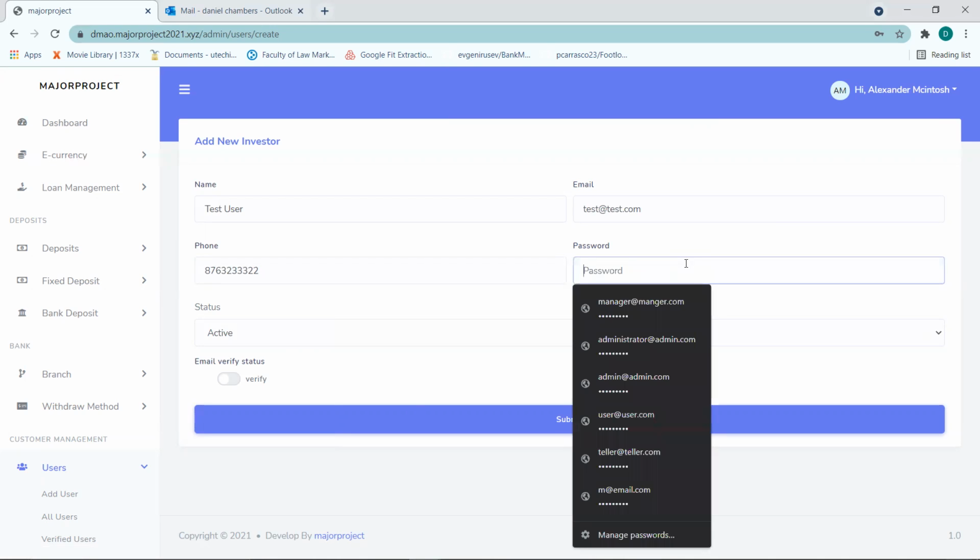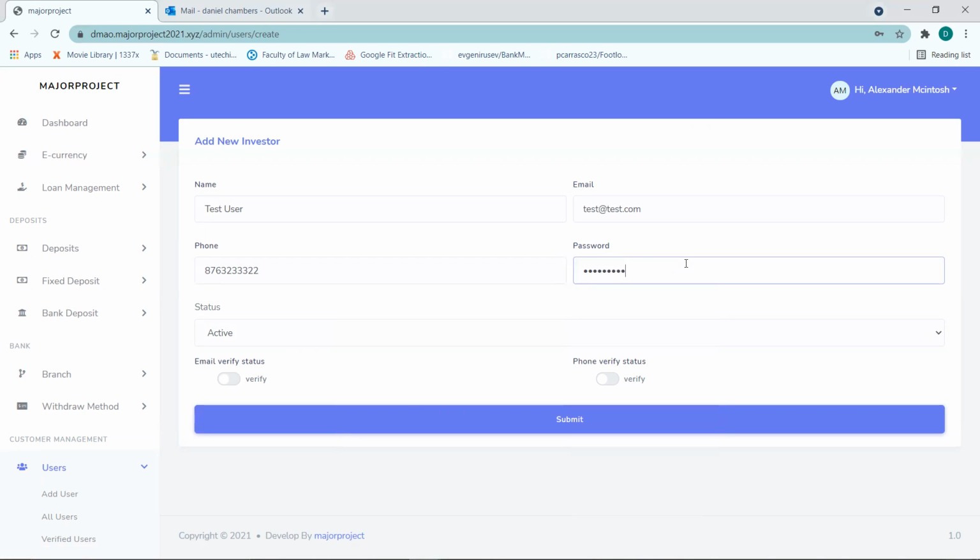I'm going to add a password here that can be reset at a later date by the user. We have two types of verification: email verification and phone verification. For demonstration purposes, we're going to say that this user has been verified.